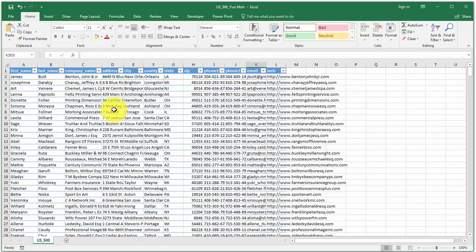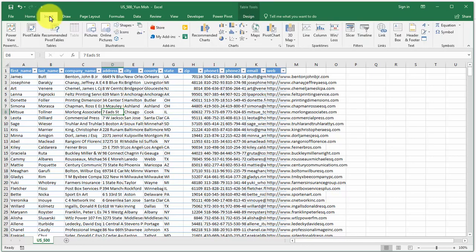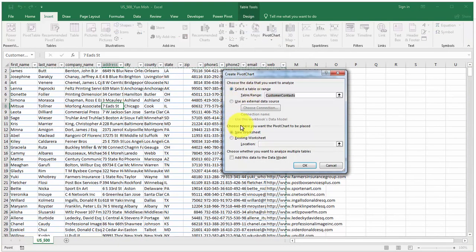Now let's create a pivot table and pivot chart based on this table. Let's go to Insert, and for the fun of it, I'm going to create a pivot chart first. It's easy. Click on pivot chart, and the source of the data will be CustomerContacts, and here I am going to create a new sheet.